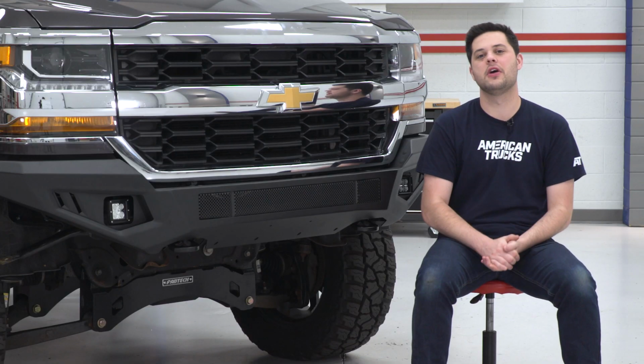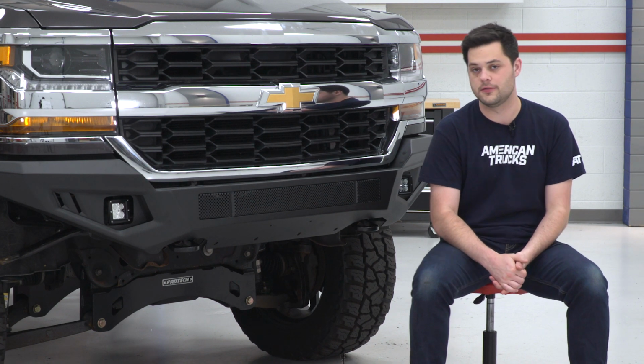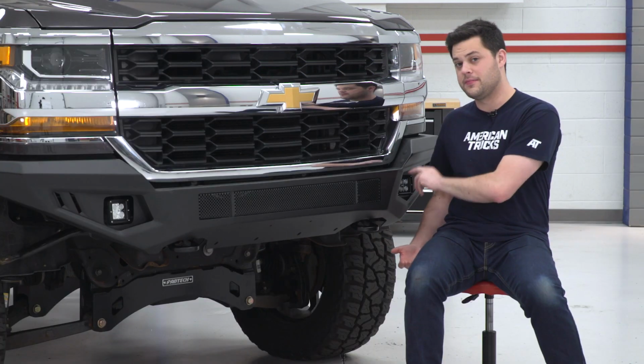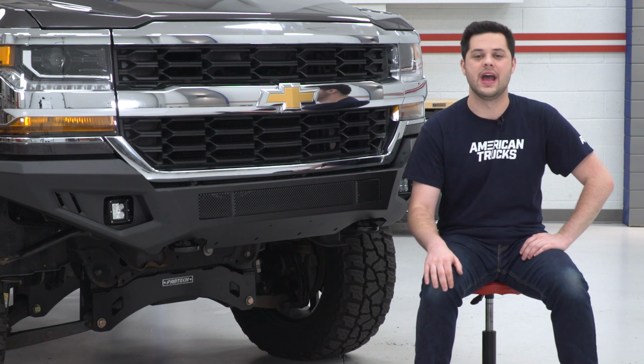So moving right along here to pricing, this is gonna drop right around that $750 mark, and you are getting a lot for your money there. That would be a fair price to pay just for the bumper, but for something that comes with included LED lights and a wiring harness, you're getting one heck of a deal here.